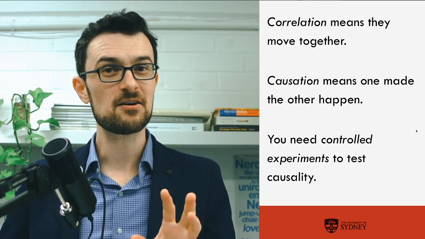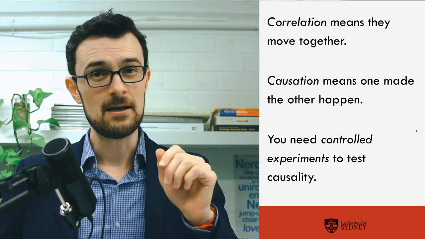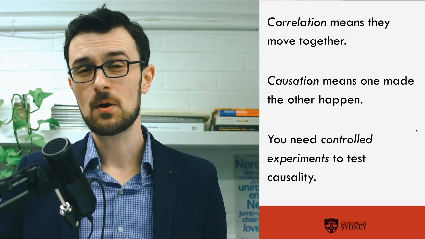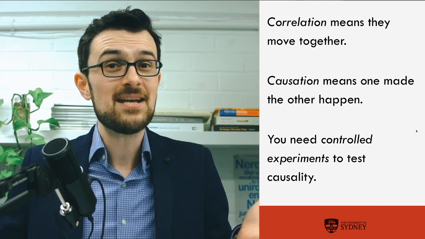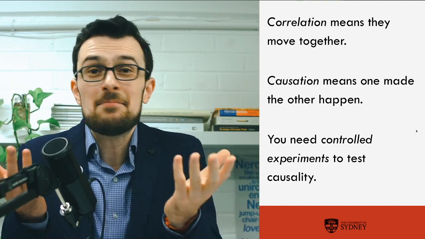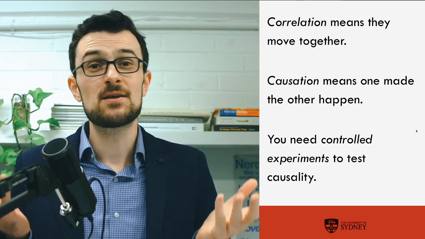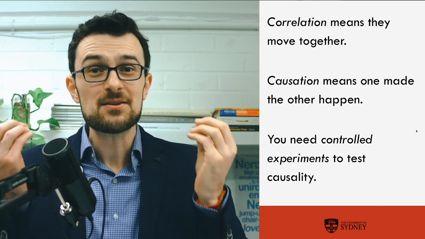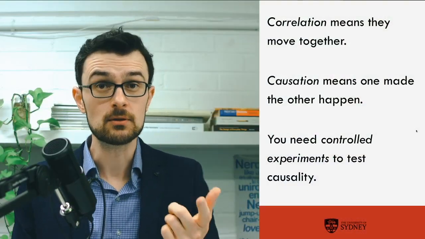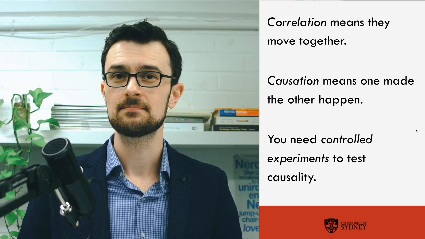So anytime you see a correlation, take it with a grain of salt. It may not mean one thing caused the other. It may not even mean that a third thing caused both of them. It may just be that someone looked at a whole bunch of data and some of that data was related. Because, yeah, the per capita cheese consumption in the US really does correlate with the number of people who died being tangled in their bed sheets. That's a real statistic. It's not a real relationship, but it is a real statistic.